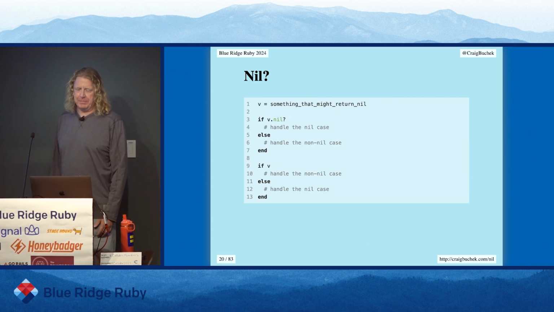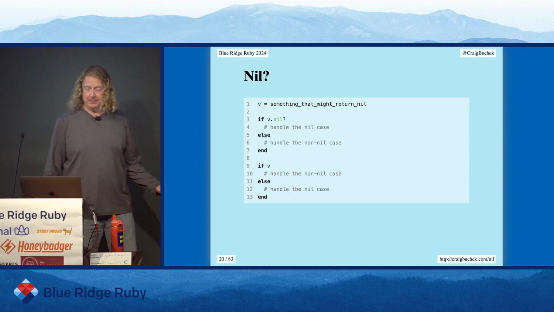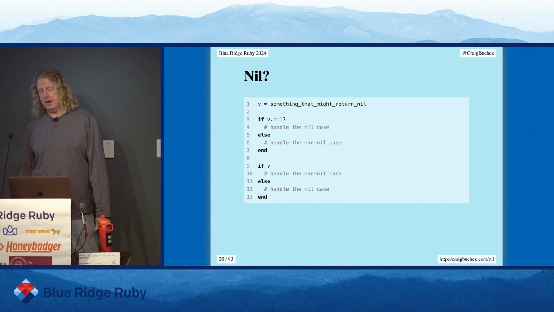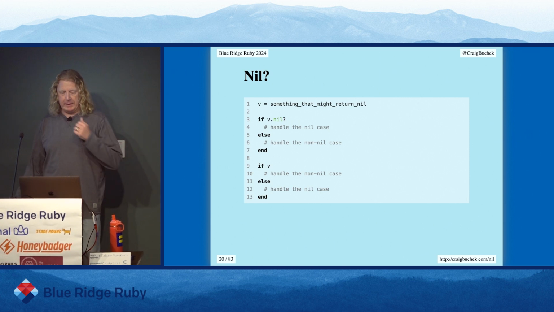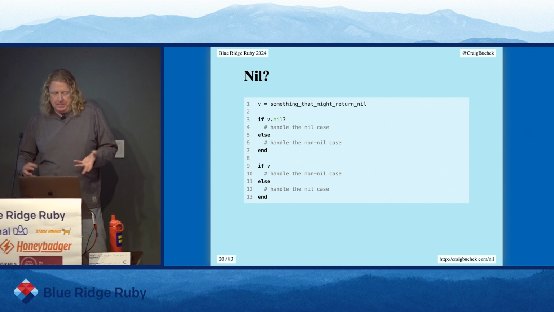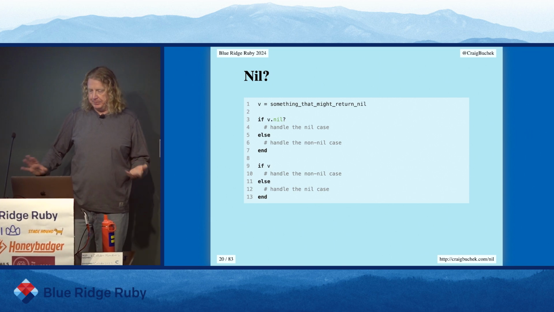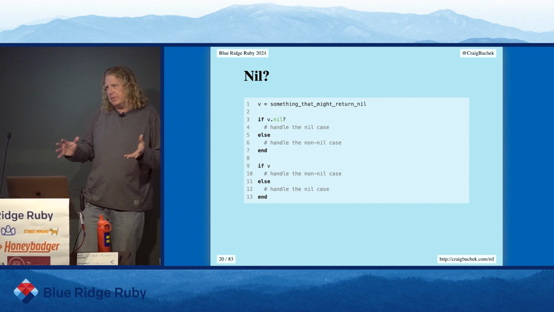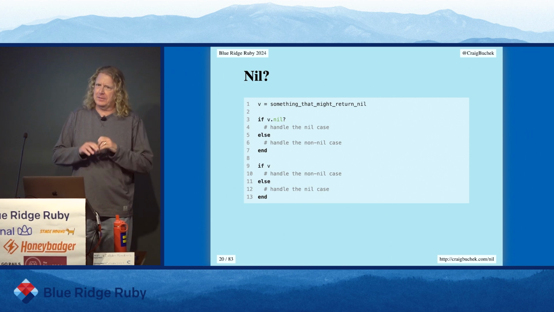All right. We often use nil-A to check for nil, but we can also use the falsiness of nil. The Ruby convention is actually to use that latter form. It puts the positive or the happy path case first. The only caveat on that one is if V could be false, that could also fall into that else. You want to treat false differently from nil. It's rare to have a method that could return false or nil or something else. And if you do, just don't do that. It's a huge code smell, and it's just going to cause problems for sure.